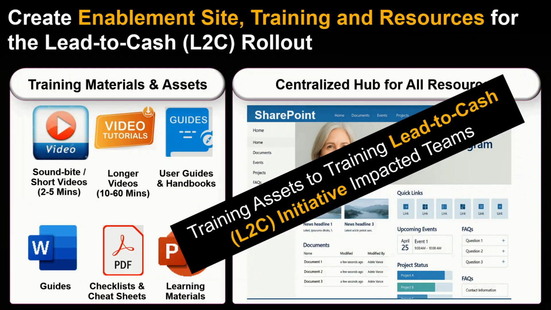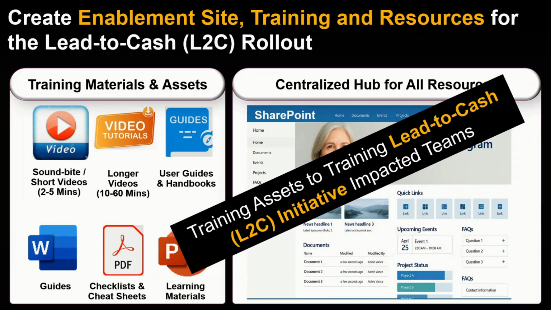You also want to develop persona-based, which I also call role-based or department-based learning materials. So, sales department, as an example, should have their own customized training or learning materials. IT, operations, marketing, finance, all of these different groups are personas.